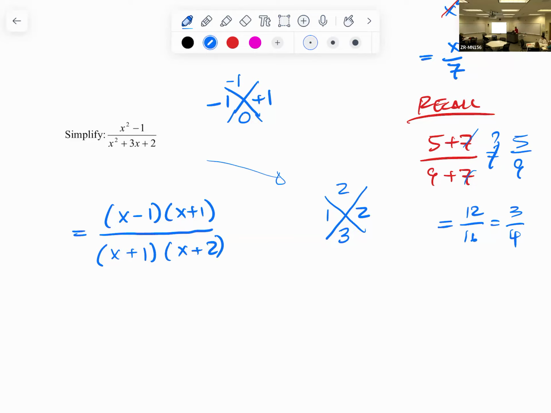And then once again, notice what gets to cancel now? Does it matter that the x plus 1 is over here and this one's over here? No, because they're being multiplied. I could easily change where they are. 5 times 7 is the same as 7 times 5, right? So where these are doesn't matter as long as there is a multiplication in between them. I cannot cancel the x squareds right here, but I definitely can cancel these x plus 1s here.